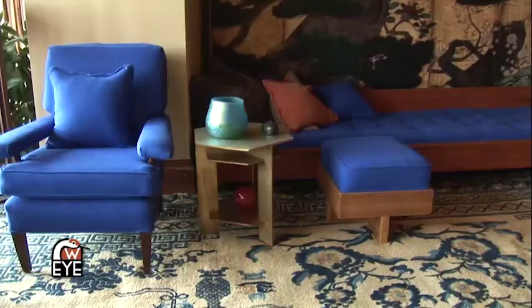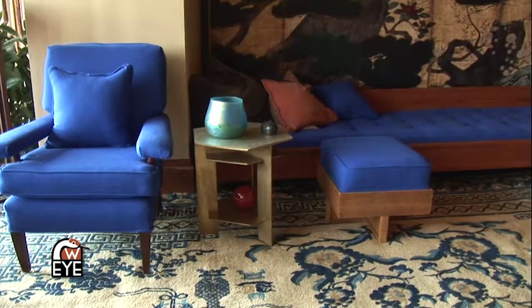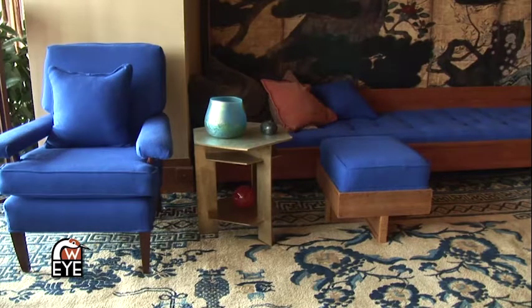And one of the things that just tickles the heck out of me is that Frank Lloyd Wright cut this rug to fit it into the room. There are two piers on the north and south sides of the room, and he cut the rug to fit around them. He didn't move the rug in a certain area or move it out of the room. He had a certain idea of what he wanted, and he was going to use his work of art that way. That's how he looked at art.